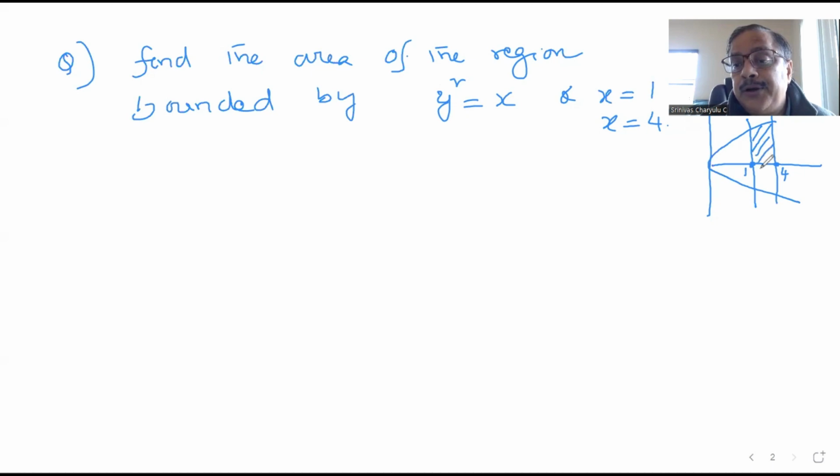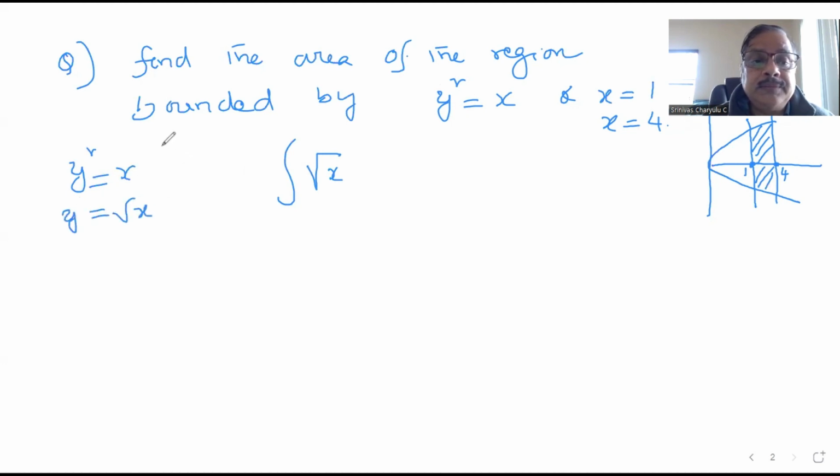Now again you have to multiply by 2 so that you will get the total area. So root x, why is root x coming? Y square is equal to x, so this implies y is equal to root x. So the integral from, sorry, not 0 now, the limits are 1 to 4, because the region of interest is only this region, 1 to 4. So let us write down 1 to 4 dx. So again x to the power of half plus 1 by half plus 1. Here 2 I am writing.